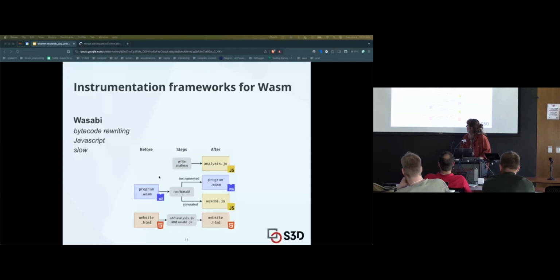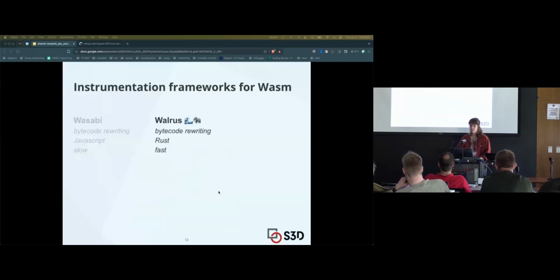So at the beginning, you have your program, and then you run it through Wasabi to generate your instrumented program. This guy imports and runs functions from either the analysis, so the instrumentation that you've written, I'm also going to use the term monitor interchangeably here, or the Wasabi runtime to support what's going on. So you have your program you want to observe, and you have the observations that you've created and then passed to Wasabi to actually execute. So it's switching between these different contexts when it's actually running dynamically to collect whatever information you need.